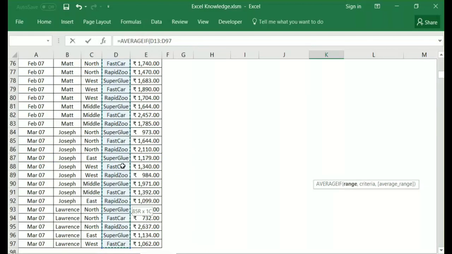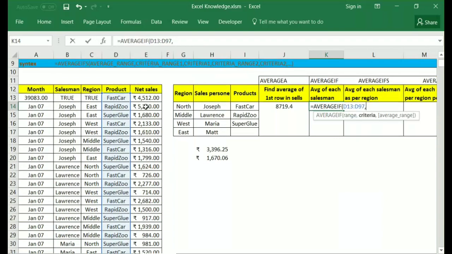Select first the range where your criteria falls. Then, as the syntax says, there should be a comma, so press comma. Then the syntax highlights the criteria. Now select the criteria. As I said, Fast Car is my criteria. I want the average of fast cars sold. So select Fast Car, and as per the syntax, press comma.